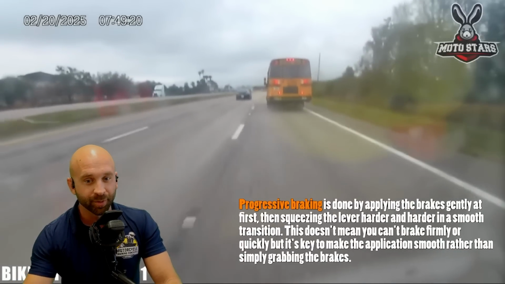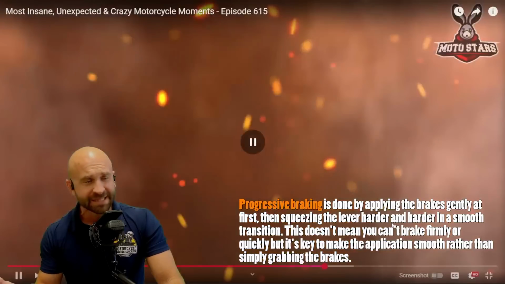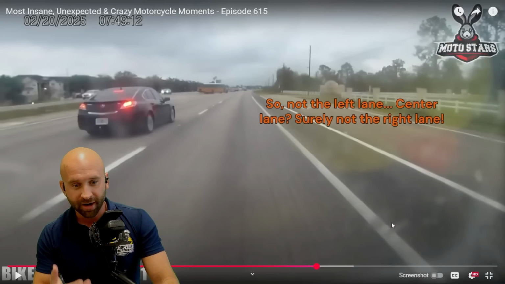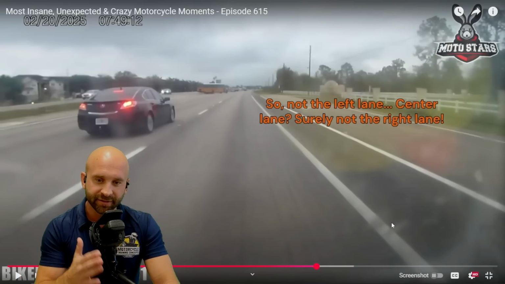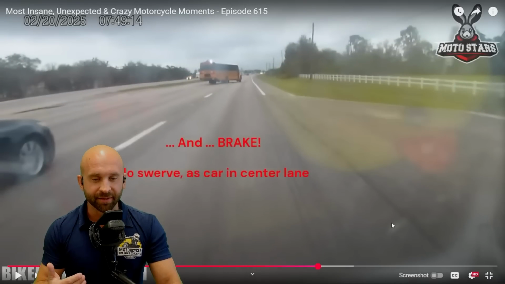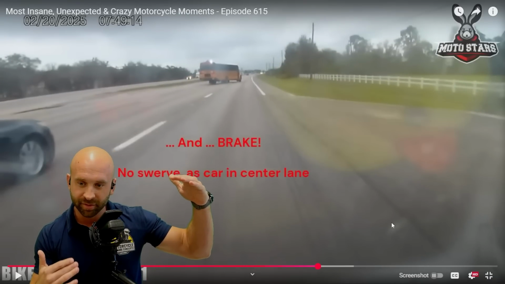So really good with the progressive braking. Easy to see the side of the bus, but dang. Very good. So that car had to brake too. You couldn't swerve left. I agree with that. So all you have is your braking. Thankfully, there's a really good space cushion for you to brake.